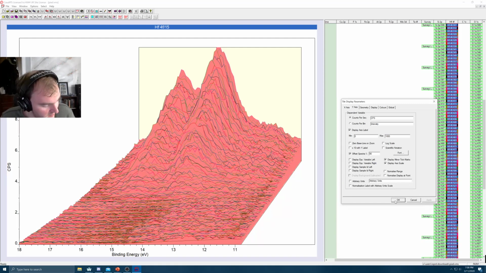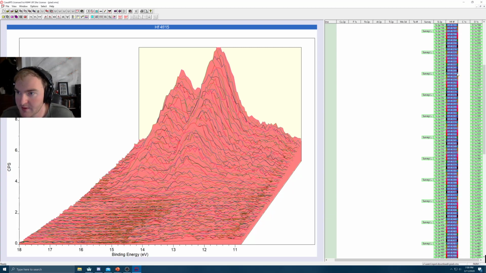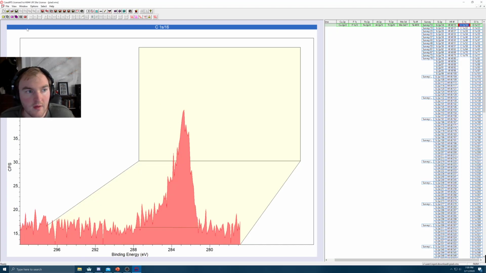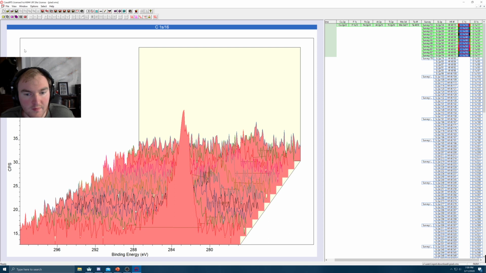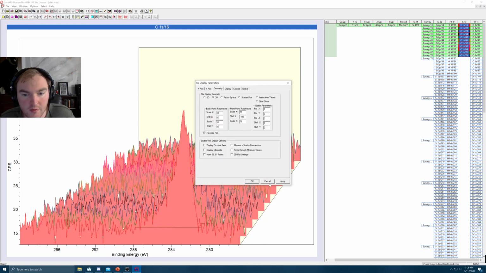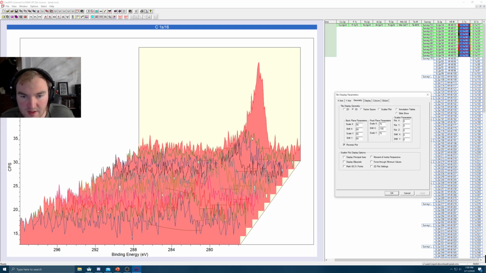Alright, so that's 3D viewing. Let me show you the carbon peak really fast so I can show you how that reverse plot works. So we got this guy and we hit insert, highlight the column, insert many. Now you see here that the initial peak is the highest, but it masks some of the information behind it. We don't want that. So if we go to tile display, geometry, reverse plot, and apply, now we have a better idea of what's happening at the times right after that initial reading. So that is nice.